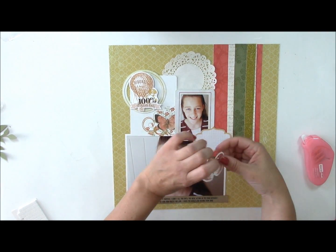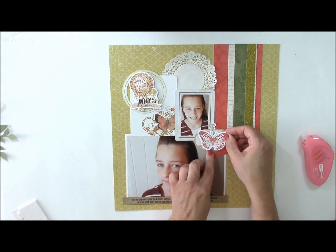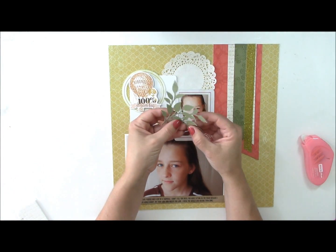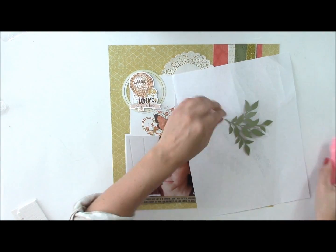And we'll mount this right in the middle of that label. So you can see how I'm just kind of layering different die cuts and embellishments. Then I have a die cut which I've cut from this olive green, and I cut it with my Silhouette machine, and it's a leaf die cut. And we'll add some adhesive to the back of it.